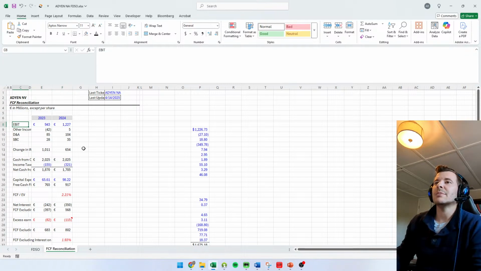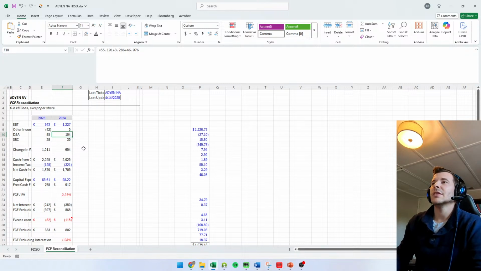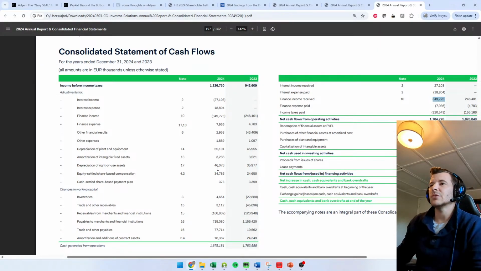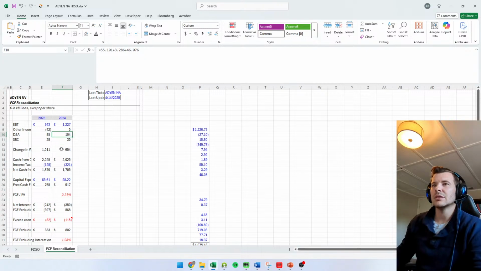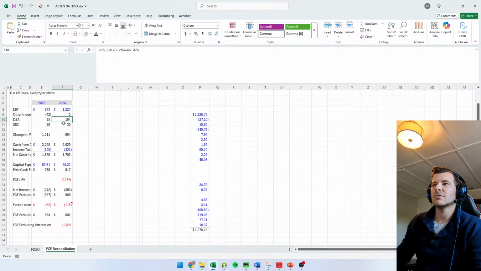So when we say EBIT, maybe I'll just make this EBT, earnings before taxes, so that people know a little more clearly. Then we add the D&A, so that's this 55,101 plus depreciation of right-of-use assets, which is mostly going to be depreciation involved in leases. So there's an argument to be made for not adding that back if you think that it shows up as like a lease expense. And they do have lease payments here, and I'm not sure if I remembered to include lease payments or not. So we may want to fix that here as well, which is part of why I'm doing this, to just battle test everything and make sure things make sense.